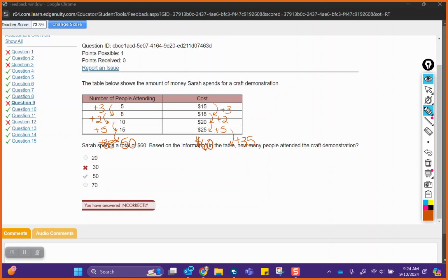So we're looking for a pattern in that table. This is an instance where it probably costs Sarah some money up front, but then it looks like it's about $1 per person after that. Since we're adding 5 people, we're adding $5. We're adding 35 people, so then there's the $35 more after the 15. There's a cost up front in this, and we could come up with that equation if we wanted to. We could calculate the slope. And then it looks like maybe she's got like a $10 out-of-pocket expense. But that's what I did with the table, just looking for that pattern to answer the questions.